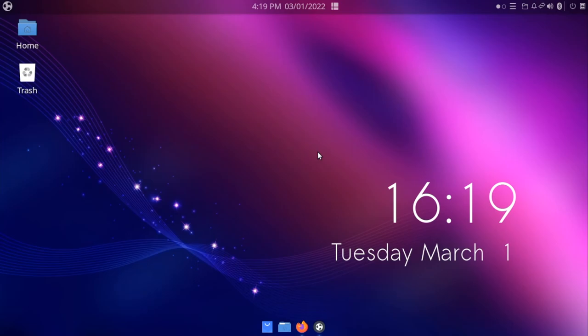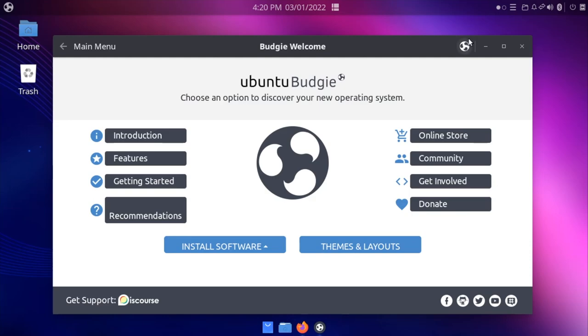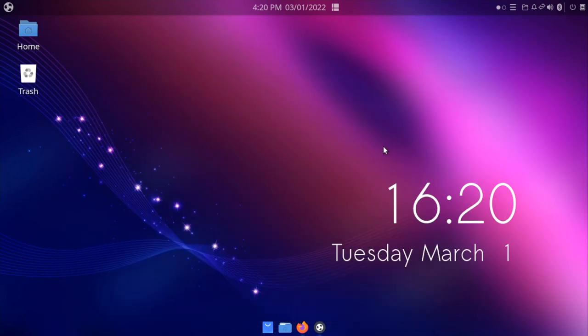I'd be very curious to hear your thoughts on Ubuntu Budgie. Do you think I'm being too critical of the concerns that I've mentioned, or do you think that a revamp of a lot of these features and this welcome screen would be a good thing? I do recommend you go give Ubuntu Budgie a try, as it has a lot to offer, despite being a bit difficult to find some of its tweaks and customizations.